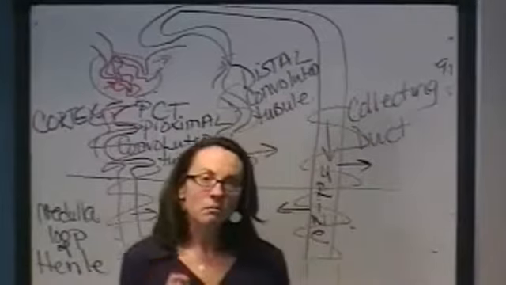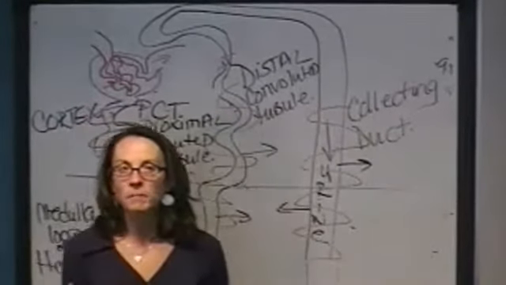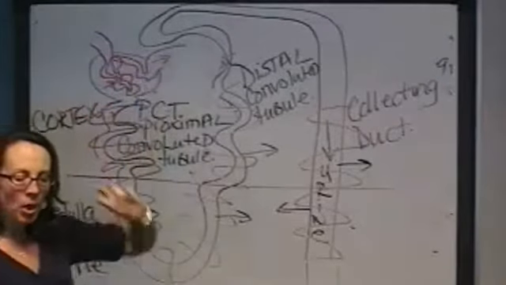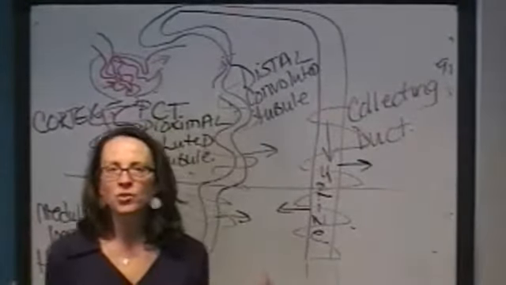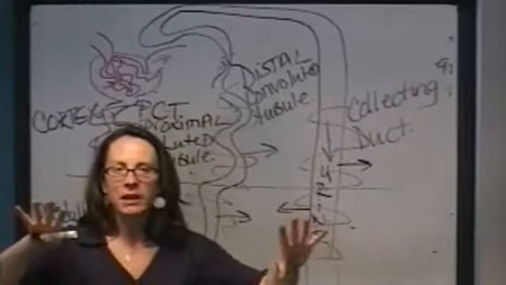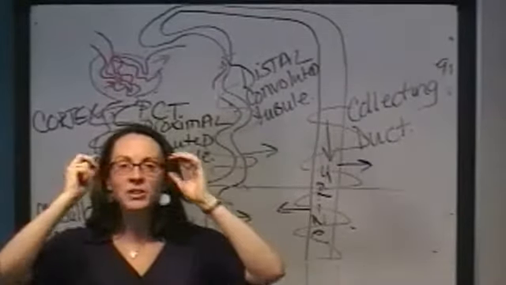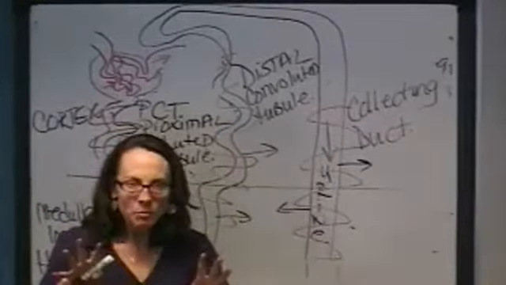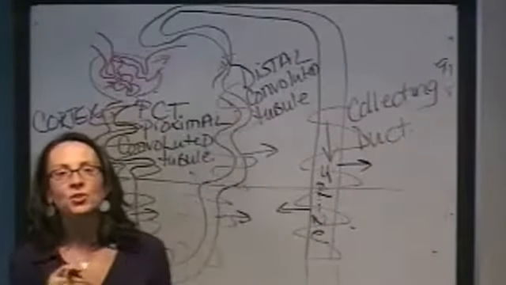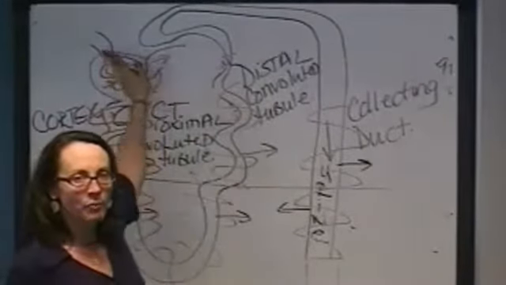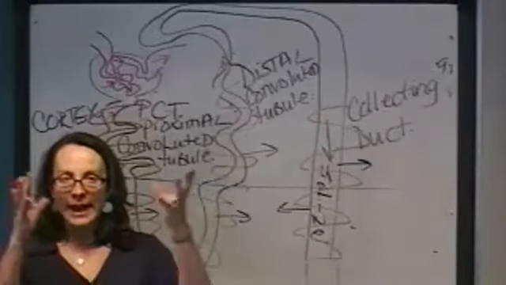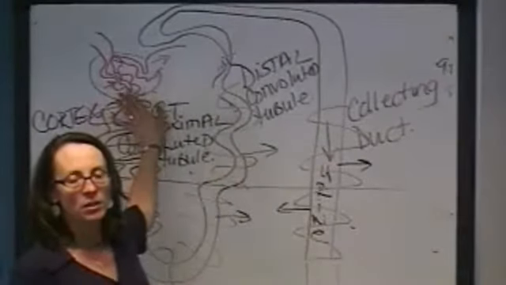Okay, juxtaglomerular cells. So think for a minute. If we have blood flowing into this renal corpuscle, and part of the premise of creating this filtrate that will eventually turn into urine is that we've got to push substances out of that capillary, there's got to be a certain amount of pressure. So pressure coming out of this capillary. If blood pressure drops, the pressure of blood coming into this is going to drop, and you're not going to push as many substances out into that capsular space.